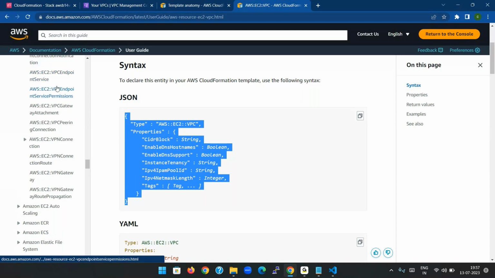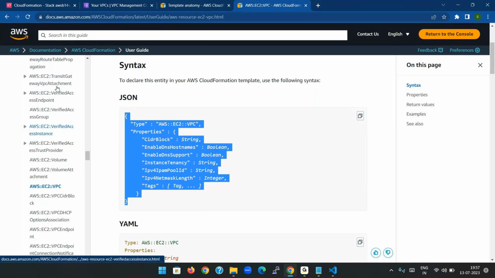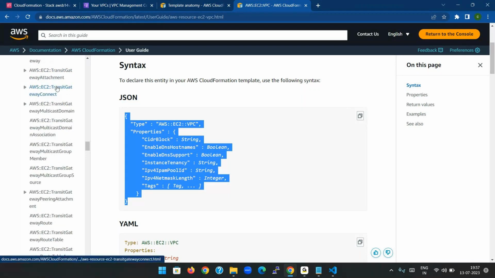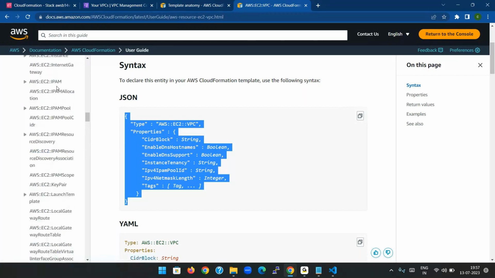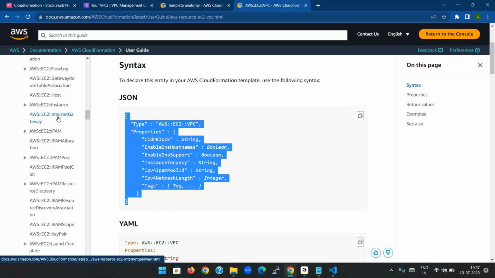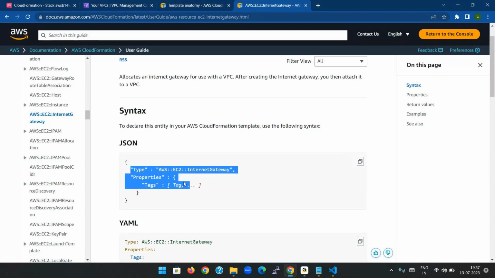VPC gateway attachment. In the VPC only we need to have the internet. There you go. This is the internet gateway. So simply what you can do, you can copy the internet gateway.